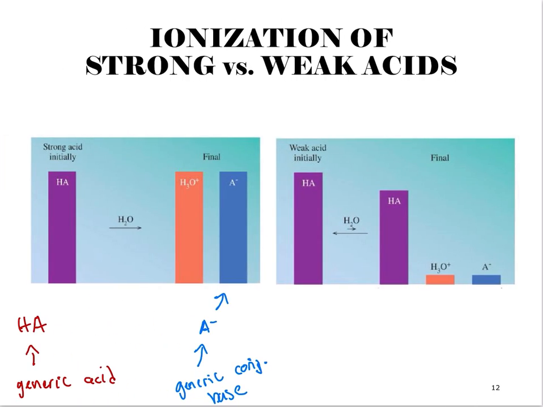And then it's the exact same thing for bases. I don't have a pictorial representation for bases, but we start off with B that gets protonated, and we can go into that more, but I'm not that worried about it. This is just important to understand: weak acids and weak bases only ionize partially when we put them in a water solution. Strong acids and strong bases ionize 100% of the time.